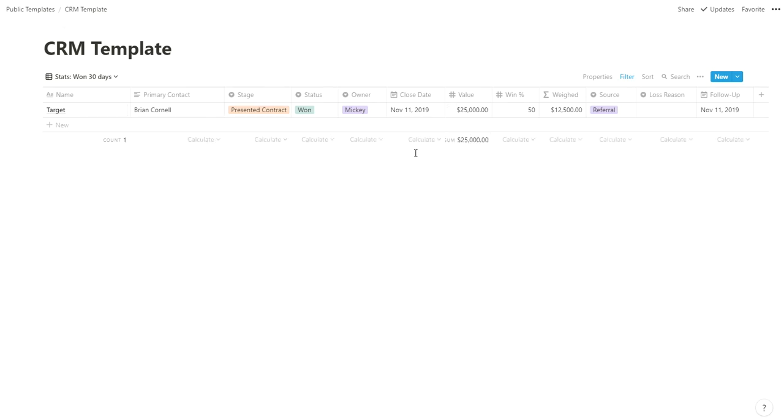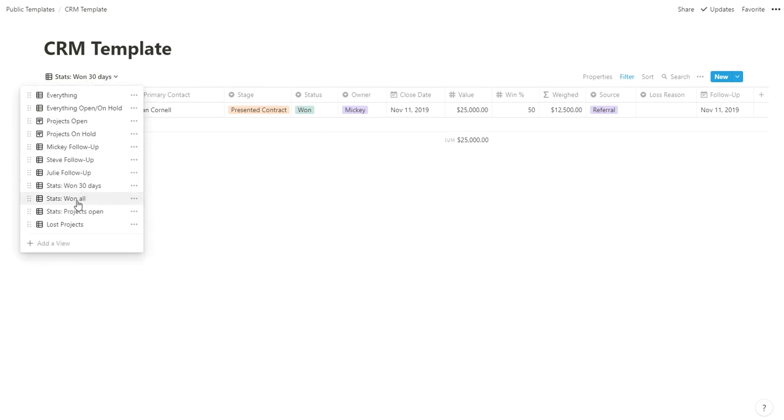And this will update automatically every time you pull it up, based on that close date. So remember, if you win or lose something, update that close date. It'll show you the total there. So every week when I'm running our stats, it takes me just one click to say, okay, that number's 25,000. That's good, that's bad. You'll have different metrics for yourself, but you can know what's going on.